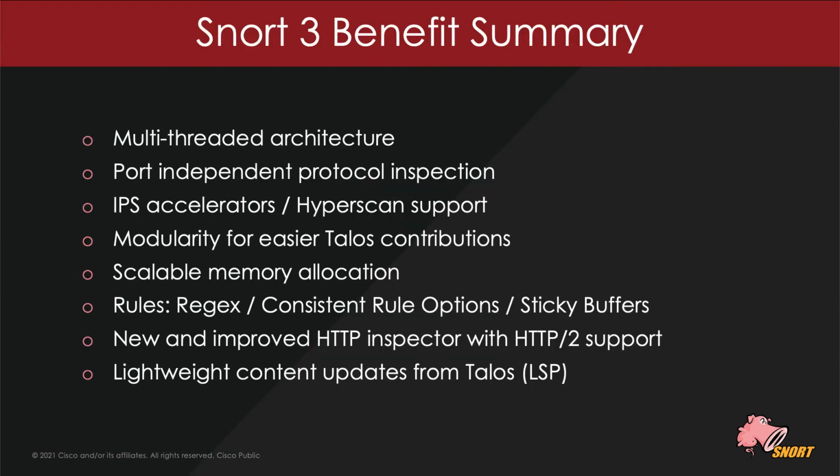So to summarize, I would say we have a multi-threaded architecture. Again, port-independent protocol inspection, pretty important. We want to be able to find attacks on certain protocols or certain applications, regardless of the port. That acceleration with Hyperscan is a big deal. Again, modularity, easier for Talos or anyone to contribute plugins. That memory allocation, reduced memory is great.